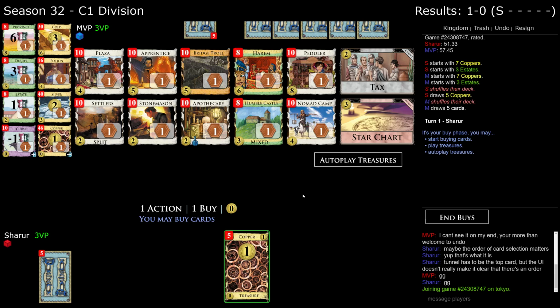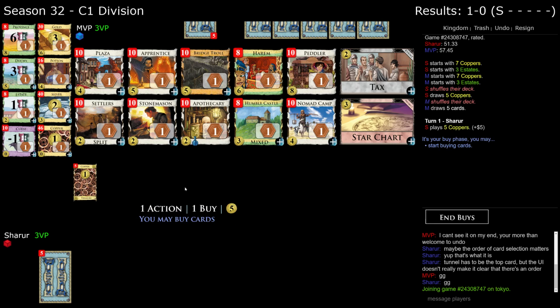Oh, 5-2, hello, on a tax board. Well, definitely could see the argument for Apprentice. Apothecary does seem pretty relevant here. I could open with a potion and then be sad when my opponent gets to buy a potion without tax, and then I have 2 and he has 3 and so on. Yeah, I think that is what's going to happen here.